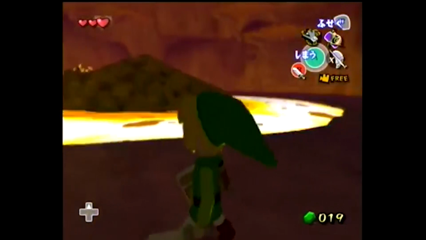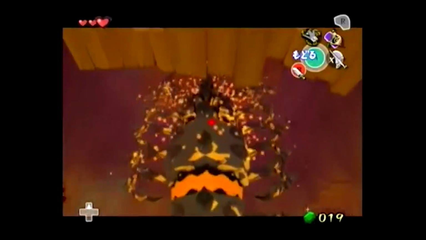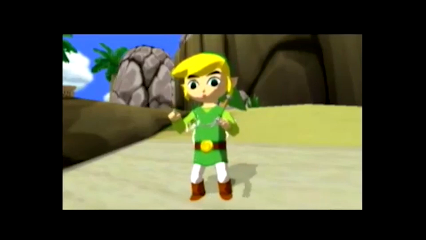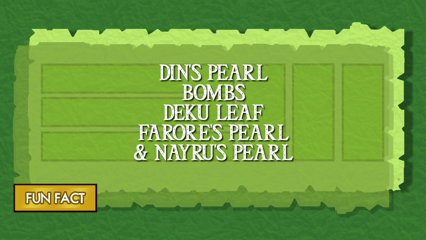With thousands of eyes watching, Narcissa was ready to deliver what so many people had come to expect from her stream. Like so many runs before it, Narcissa's run starts with Forsaken Fortress and then Dragon Roost Island. After receiving the Wind Waker, Narcissa is off to the races. In the first hour and a half, Narcissa grabs Din's Pearl, Bombs, The Leaf, Farore's Pearl, and then Nayru's.